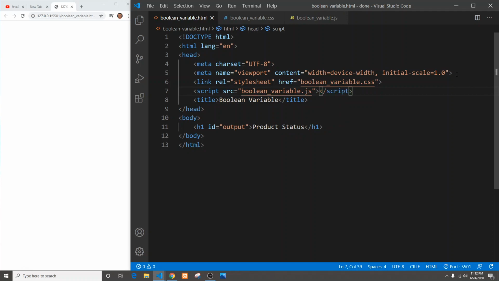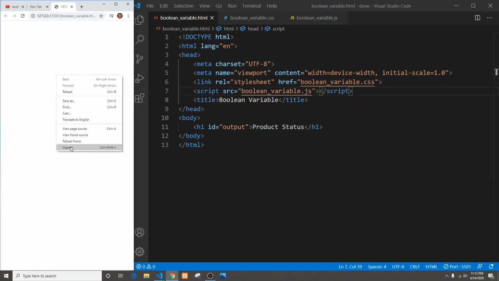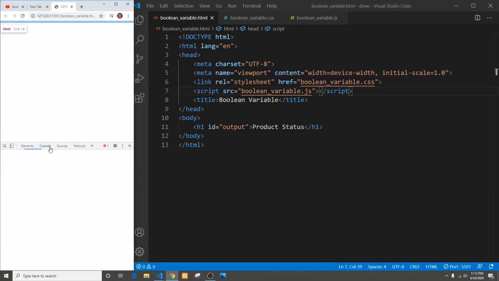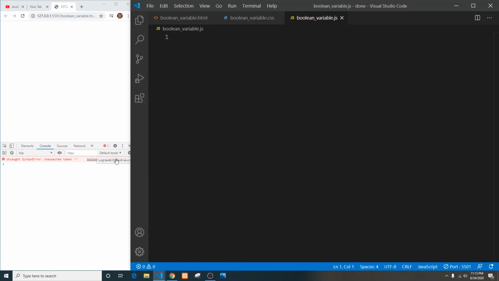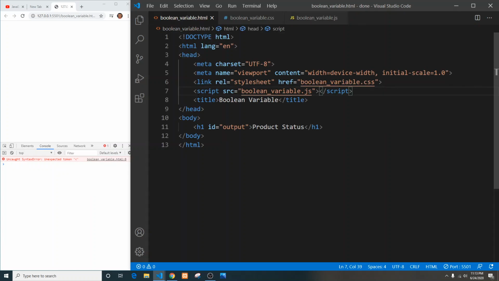.js. So that's good. And I'm going to open the console as well just to see if there's anything crazy there. And we do have something. What's this? Unexpected token, line 8. Line 8, Boolean variable.html. Line 8. I don't see anything.